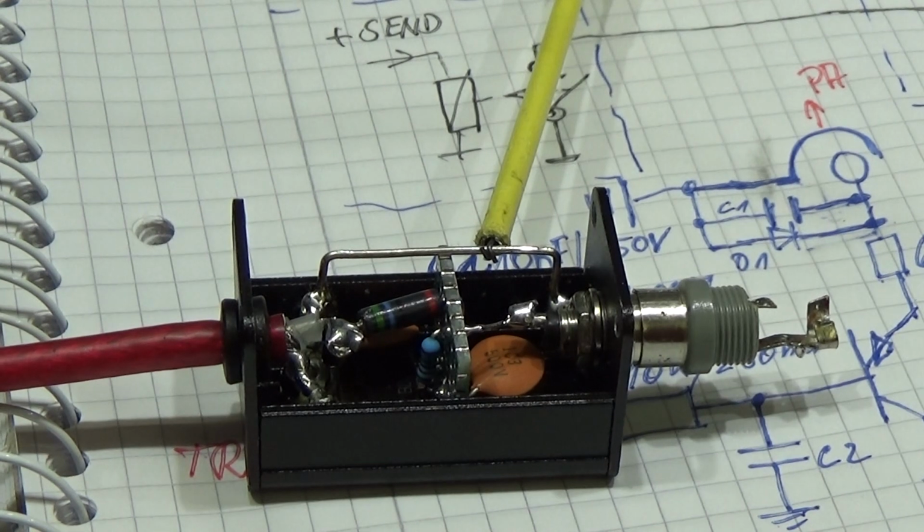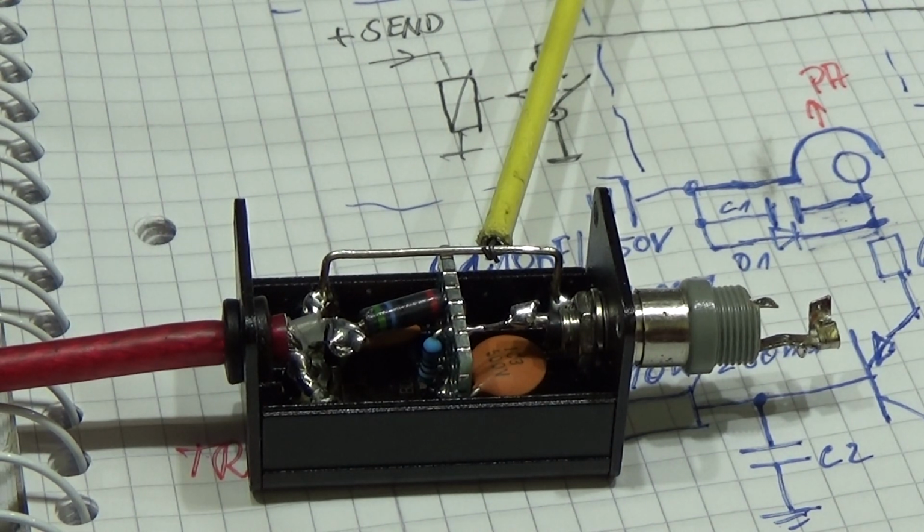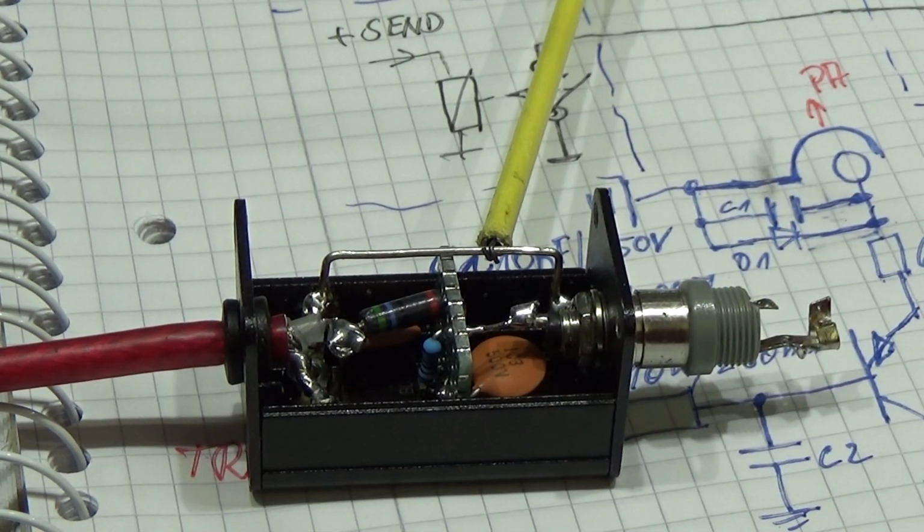Well, there's still one point which needs to be considered. In some new radios you do not have relays for this control line. So sometimes in new radios you have solid state transistors, and if you have solid state transistors, even if it is very seldom, you may need to design a different converter circuit, right? Because 115 volt might kill your little transistor if a transistor is used in your radio. So always check the schematic of your radio to be sure that there is a relay in between to be able to operate this 115 volt. So that is very important.